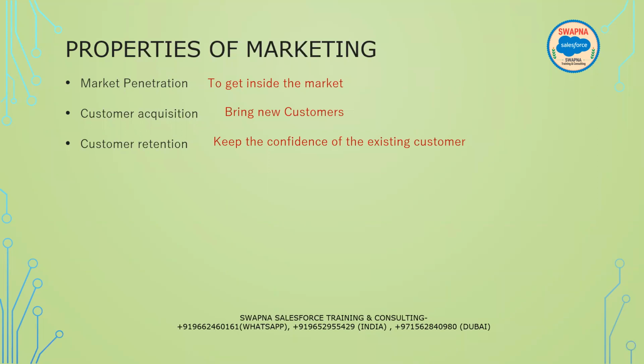We want to maintain that customer. And tomorrow, if they want to take the new version of the same one, the customer has to come to us because we have given a very good service and the customer is trusting us. So we need to build trust. That is also one of the main properties of marketing. Customer retention comes down to trust. Once the customer trusts us, every time they need service or a new vehicle, they will come to the same person.